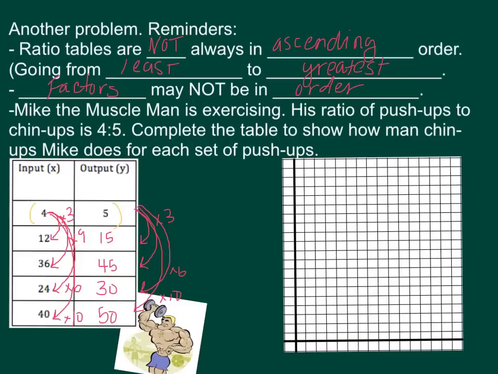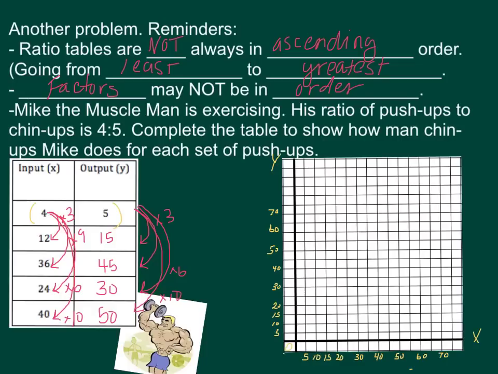Now we are ready to go ahead and graph this. Again, I want to make sure that I first label my x and my y axes, and then I want to label the graph itself. Now in this instance, I am probably not going to want to label by 1s because the values 40 and 50 are larger than the room I have on my graph. So I might decide to label by 2s or by 5s. Okay, so I labeled my coordinate plane by 5s.